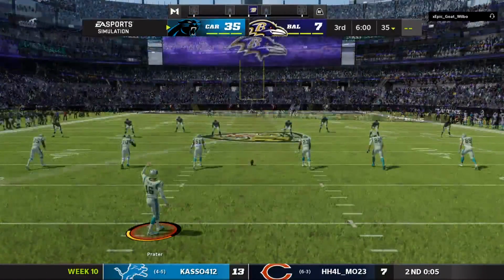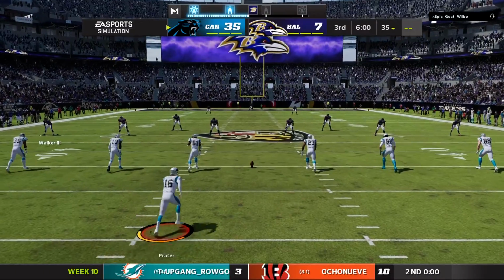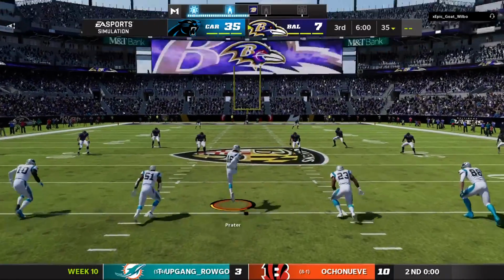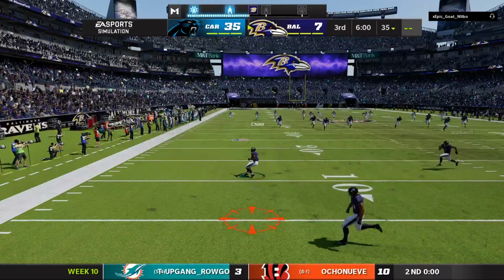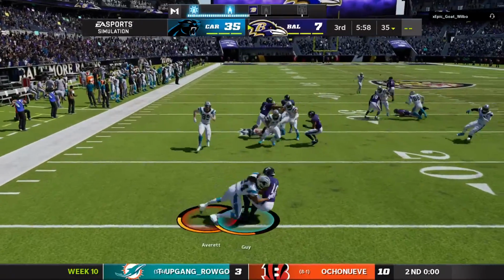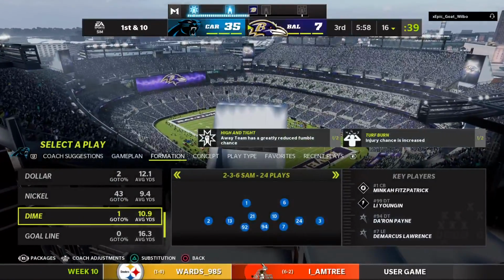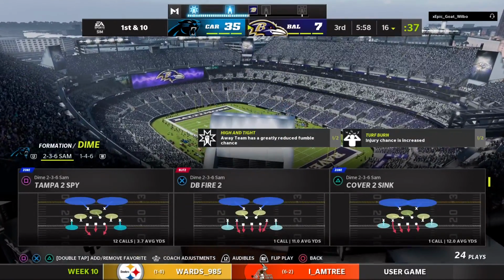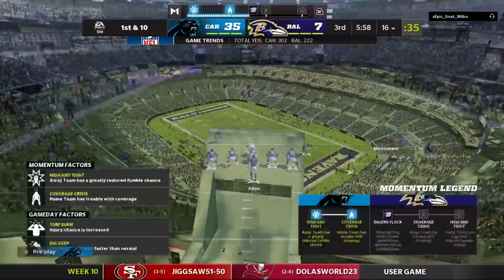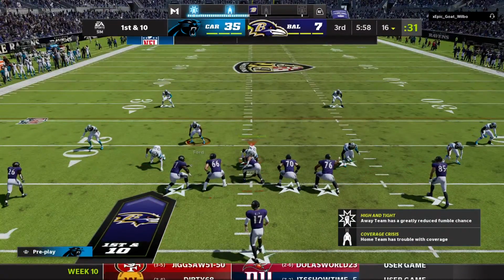All right, Coach, thank you, and we welcome everyone back for quarter number 3. The Ravens set to receive the football, trailing here as we resume action in the third quarter. This one fielded at the 5. And some good special teams coverage as they bring him down just outside of the 15. So the ball down to the 16 here for 1st and 10.